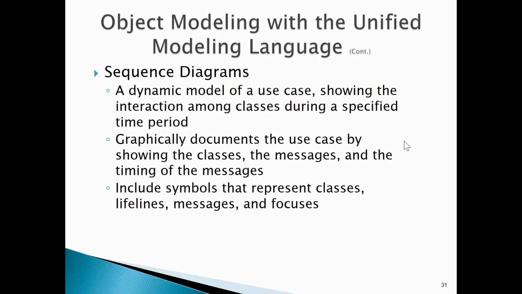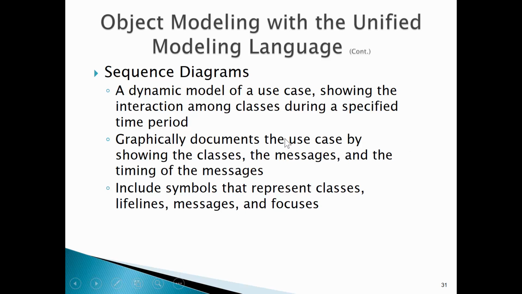So a sequence diagram is a dynamic model of a use case showing the interaction among classes during a specific time period. So how is this stuff going to go down, as it relates to time? Is it over a short period of time, a longer period of time, etc.? So we'll see an example of that here.